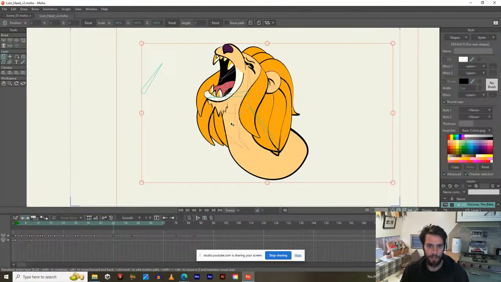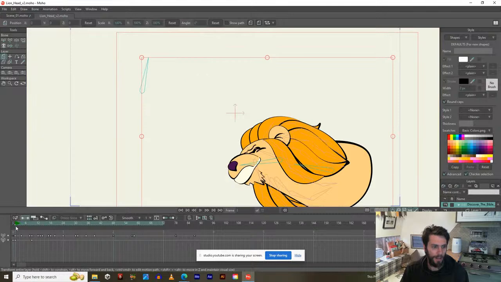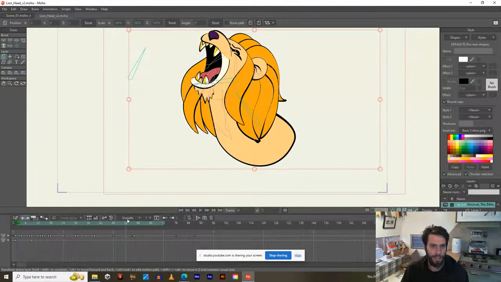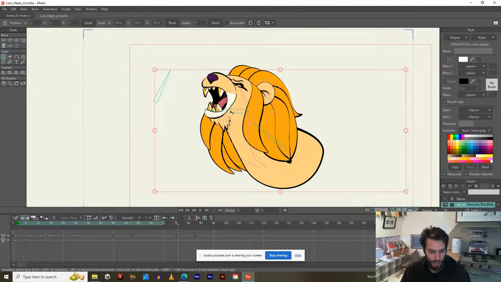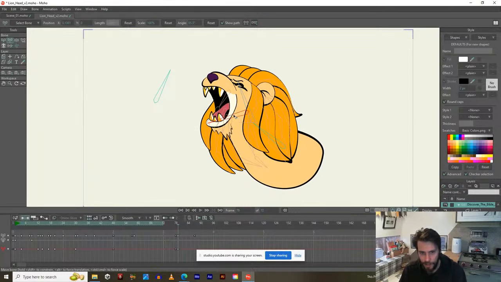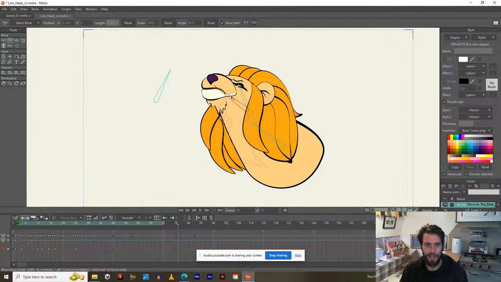And this is the rig that I came up with. It was just a really quick rig to patchwork some things into place. So I've got this mouth open attached to the jaw, so as I animate the jaw, it opens and closes. And for some reason, his neck is attached to it. I didn't realize that.